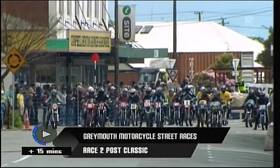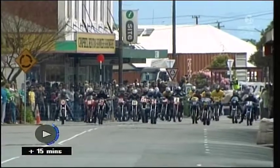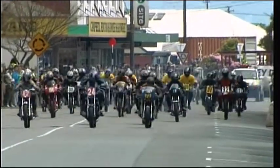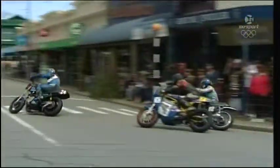Here in the Post Classics, brought to you by ElectroNet Services. I guarantee that when Arthur Foster organised this first race 20 years ago, he didn't expect to see this many bikes on the main street here at Greymouth, but that's what we've got. Number 24 has got the best of the starts, and this is Chris McMeekin on the Suzuki GS1000.